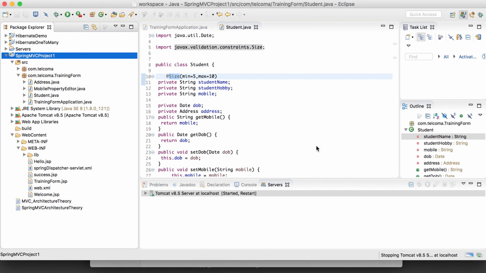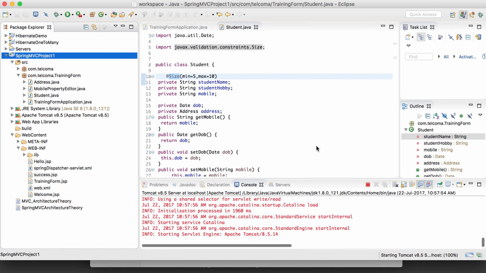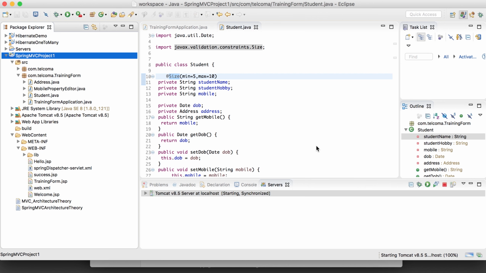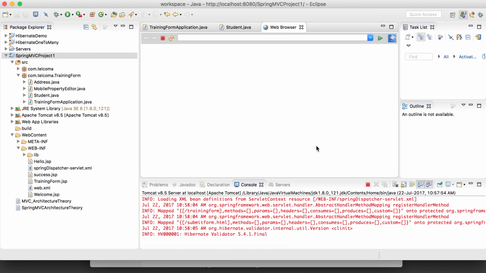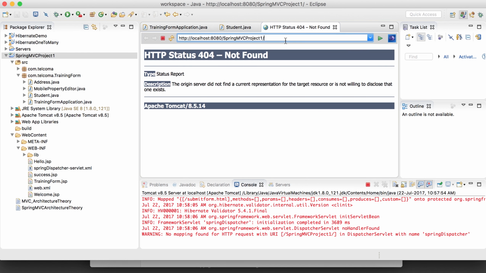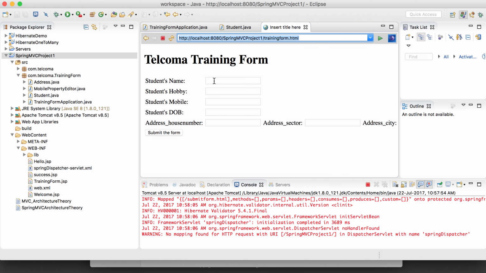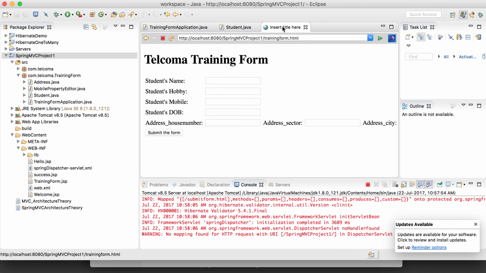Okay, let's run it and see if it performs validation or not. For the name, the minimum should be 5, maximum should be 10.